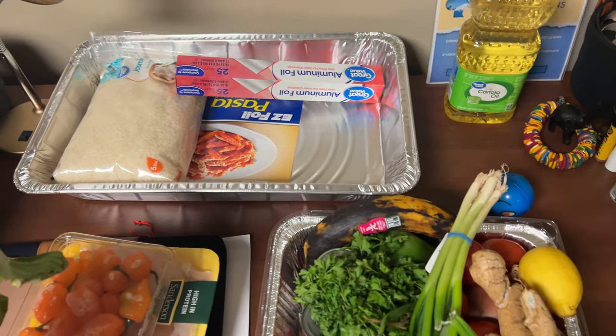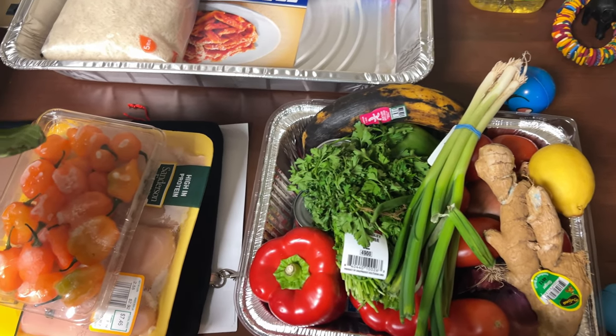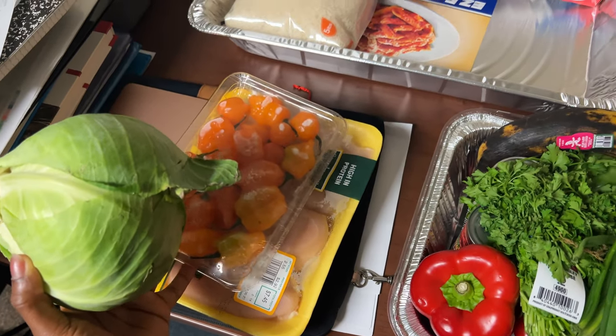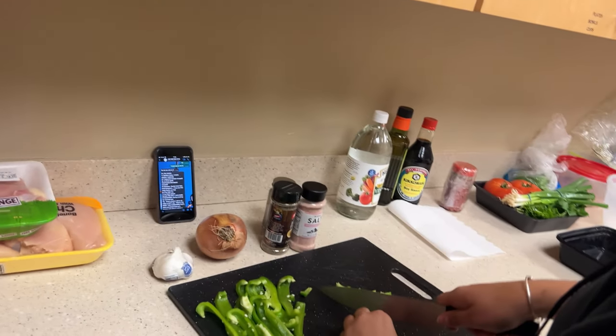So these are the ingredients that I'm using for my jollof. These are primarily my jollof stuff with some plantain and lemon hanging out over there. I'm also going to be making some chicken sauce, and you know, we gotta have the habanero pepper for the heat. I have some rice over there. So let's go cook.